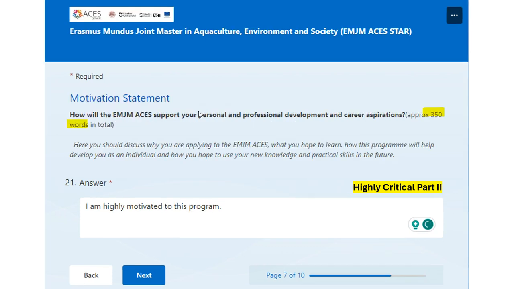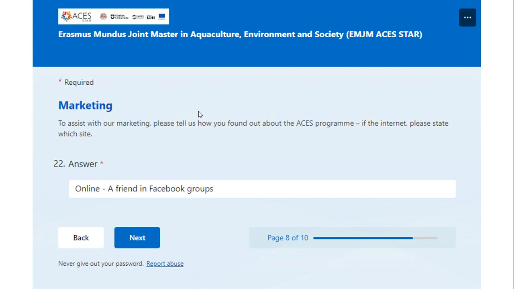And in the next one, this is a motivation statement. This is also a highly critical part of your application, and your application mostly depends on questions 20 and 21. In question 22, you just have to provide the marketing details, just answer whether you got the information for this program from the internet, from Facebook, or from any friend.